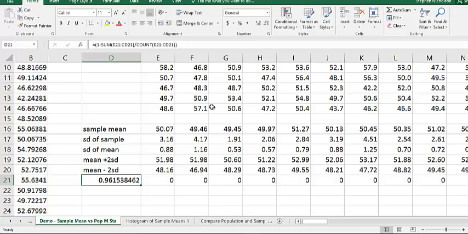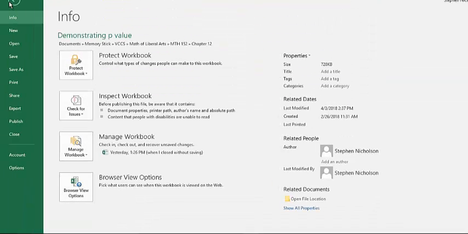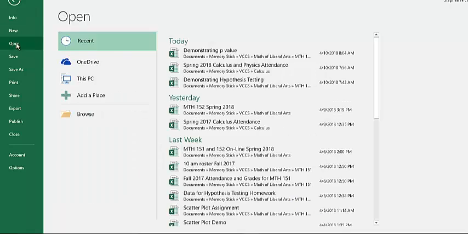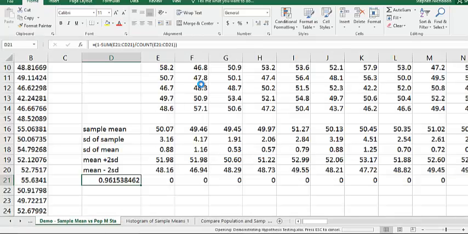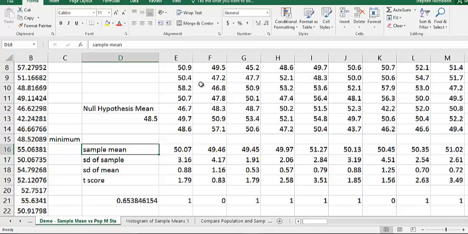Okay, so I was trying to understand hypothesis testing too. So this is my attempt at hypothesis testing. It's kind of the same thing, but in this case I'm using the critical t-score method. So basically what you do is you take the difference between the sample mean and the mean that you're comparing against, which is the null hypothesis mean, and try to determine whether that difference is statistically significant.